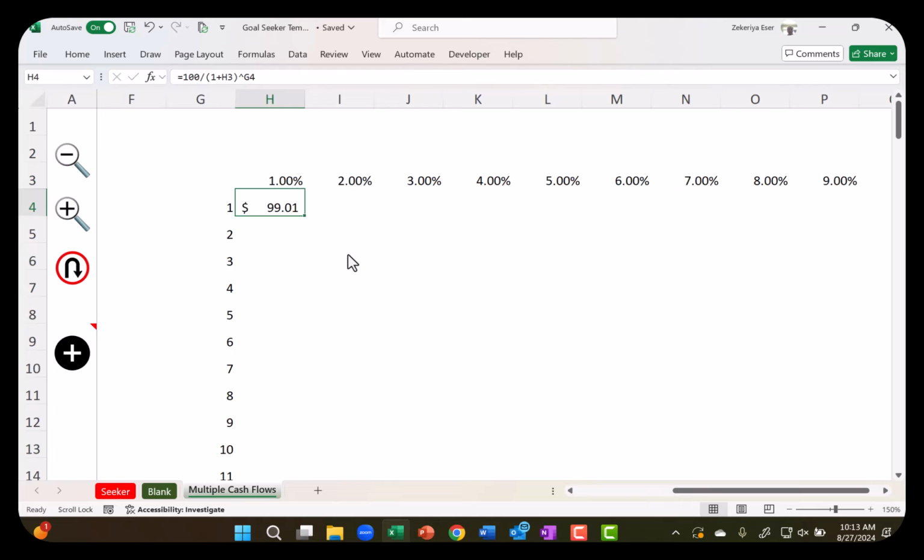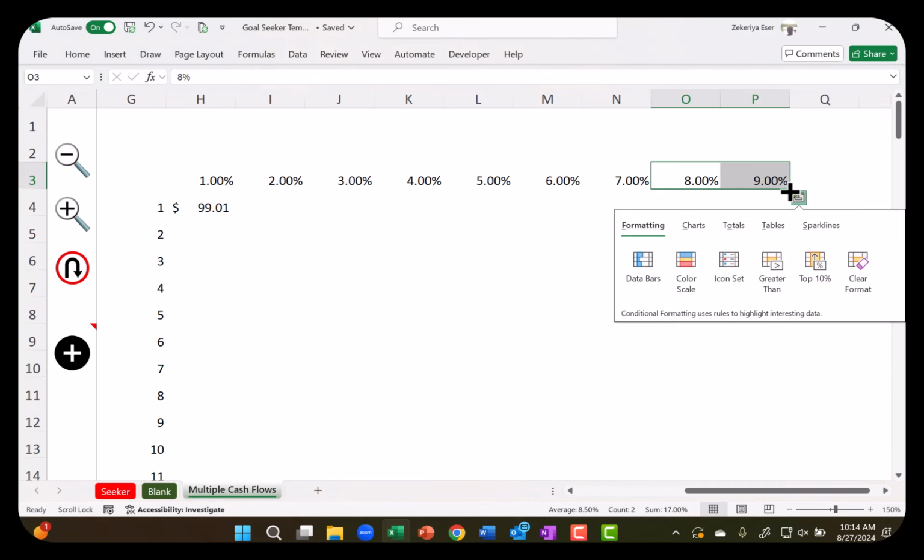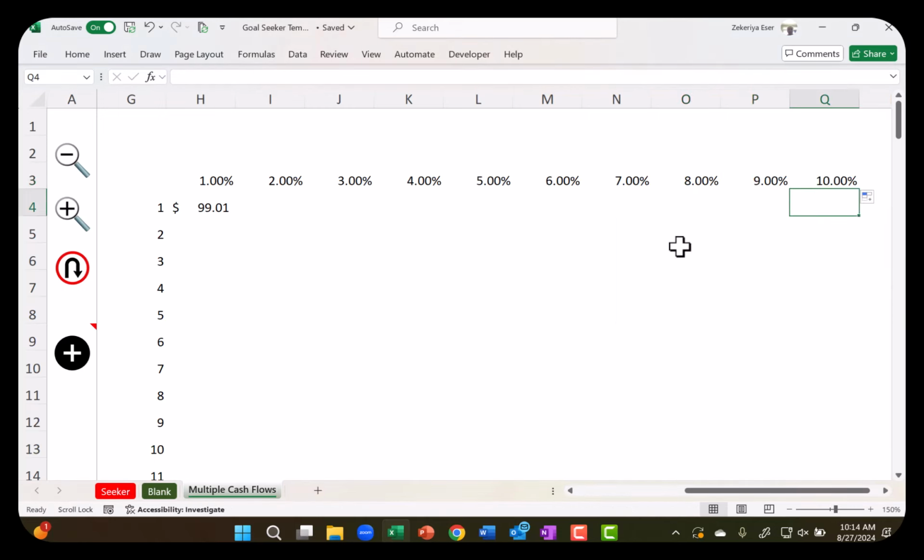So at 1%, $100 1 year from now is equal to $99.01. And as you know, we're civilized people. I'm not going to make this calculation. In fact, let me shift one more so I can have 10% here too. 10 times 25, 250. I'm not going to make all of that.